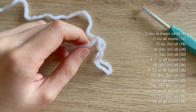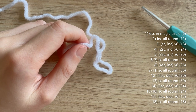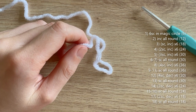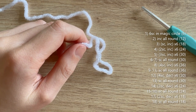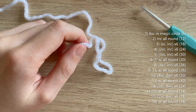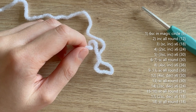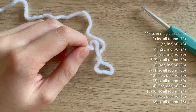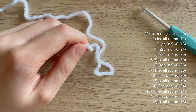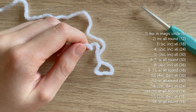Round 8, 4 single crochet increase, repeat 5 more times to get us to 36. Rounds 9 to 11, single crochet all the way around in each of those 36 single crochets. Round 12, 4 single crochet decrease, repeat 5 more times to get you to 30 single crochets. Round 13, single crochet all the way around in each of the 30 single crochets. Round 14, 3 single crochet decrease, repeat 5 more times to get you to 24 single crochets.